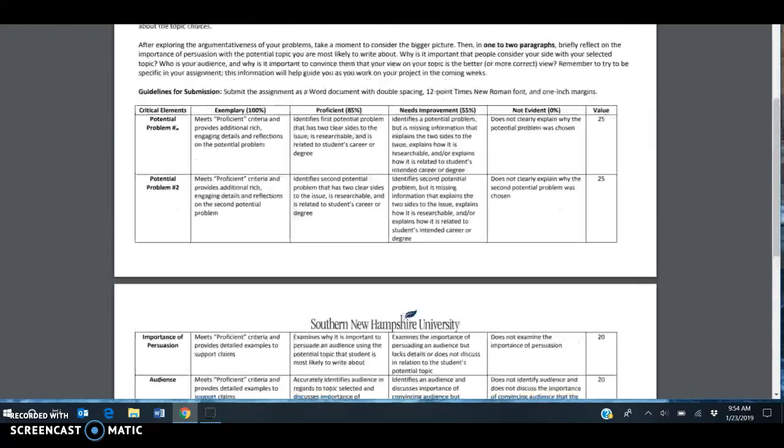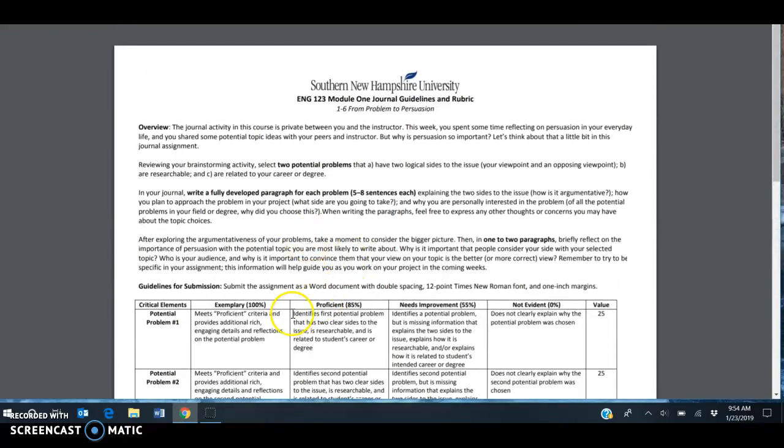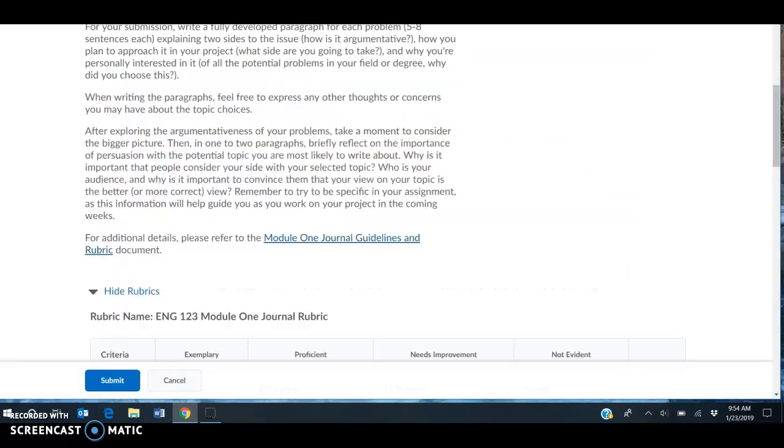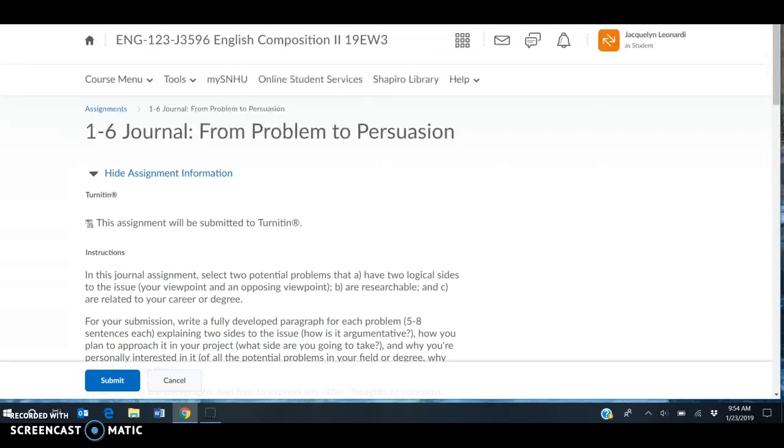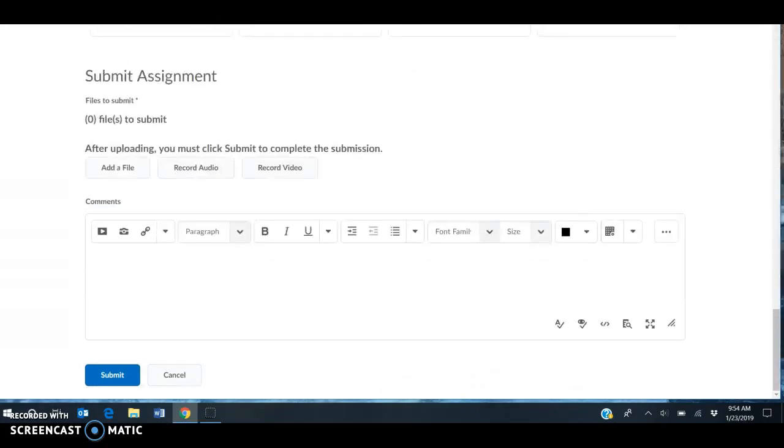So very helpful, because I use this rubric to grade your assignment, so you'll want to follow that rubric.